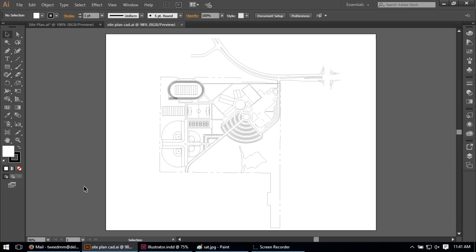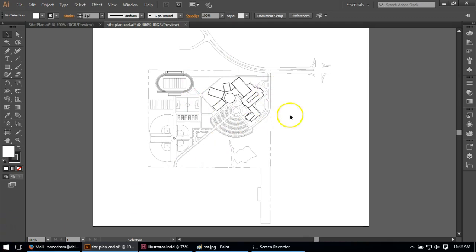A lot of times people add satellite images into their site plans these days. It's a great way to get context. I've already gone on Google Earth, downloaded it, and oftentimes, I should mention, a lot of times I'll have Google Earth and I'll bring that into AutoCAD. I'll scale it up with scale reference and design over top of it. Then when I want to go to Illustrator, you really want to replace the satellite image. You don't want to print the satellite image from AutoCAD again, because the data, the way it breaks it up, just isn't as good. You want to replace the satellite image you originally saved, and so that's what I'll do here in a minute, but that's just a word of warning.